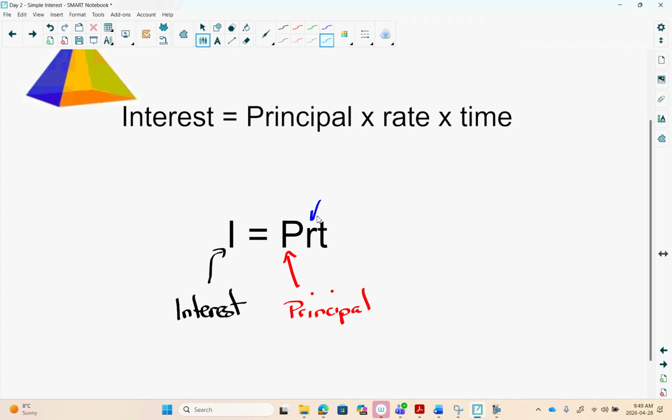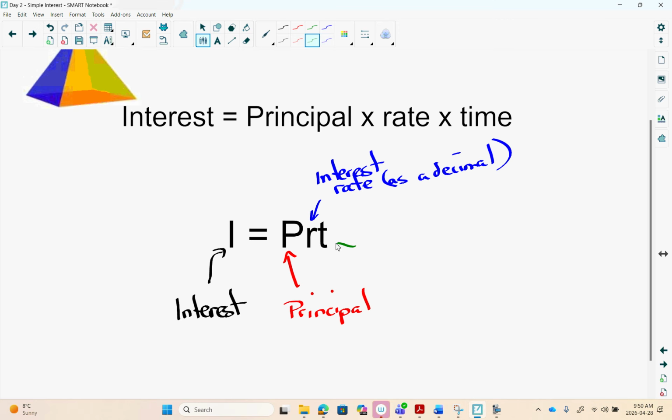R is the interest rate. And it has to be expressed as a decimal. So it's a percentage. They'll tell you the percentage. It might be 5% or 1.4%, but you have to express that as a decimal. So make a little note. And how do we change percentages to decimals? What have we been doing? Divide by 100. Lisa, thank you. Okay? Percent literally translates to per 100. Cent is the French word for 100.